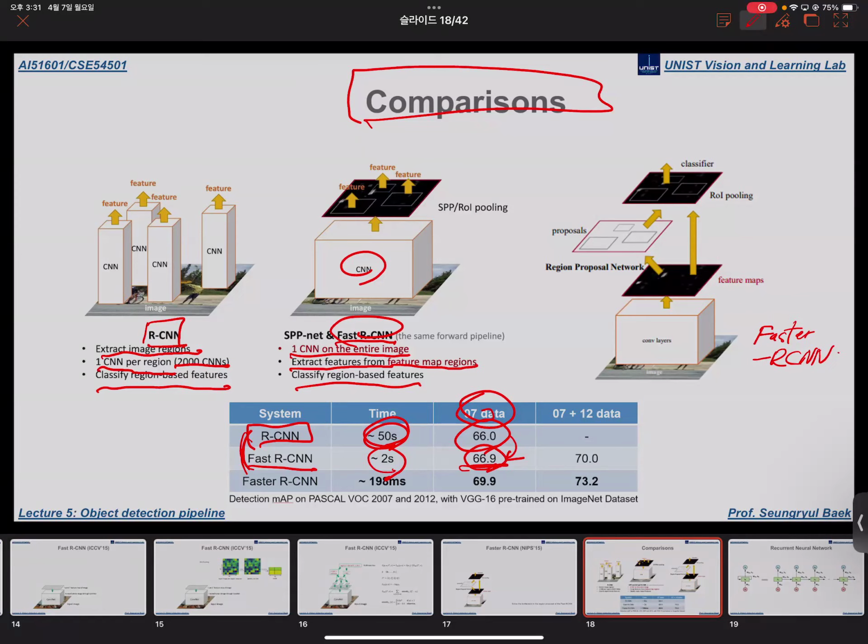It can consider some of the contextual information contained in the overall image when classifying each region. And in Faster RCNN, we further remove the inefficiency and non-optimality in these object proposals, and make it more efficient and more robust. So these are important early algorithms for achieving the object detection task using deep architectures.